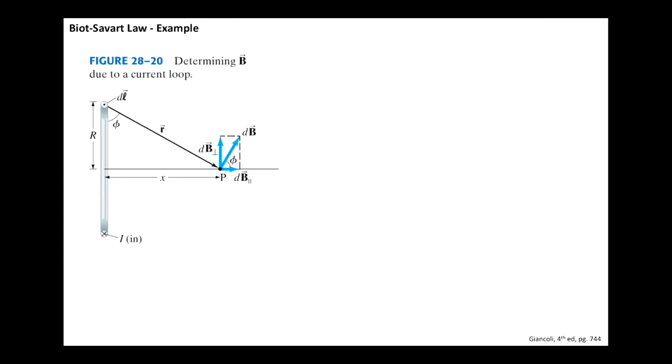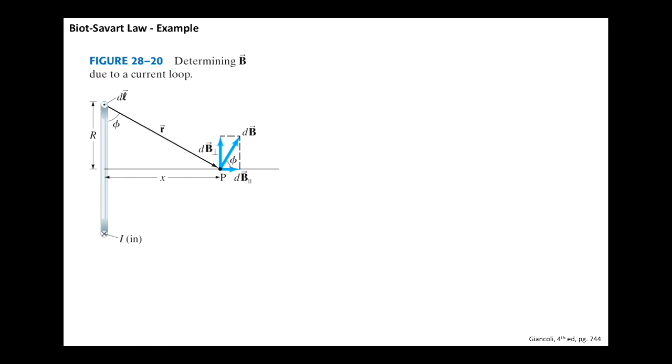Using a current loop. So for starters, this diagram tends to confuse people because at first glance, it just looks like there's a small bar that maybe has a current in it. This is a circle, a circular loop, and we're looking at it edge on, okay? So keep in mind that, first of all, it's a current loop. At the top, the current is coming out towards you, and then it wraps around and goes into the screen at the bottom. Are we all clear on that to begin with, okay? We are trying to find the magnetic field at a point P that is a distance x from the center of the current loop, okay?